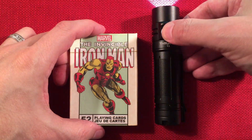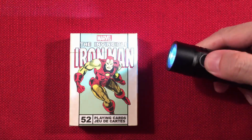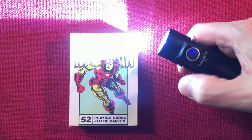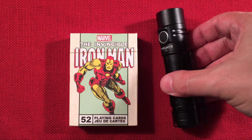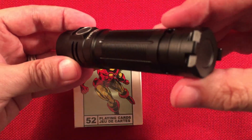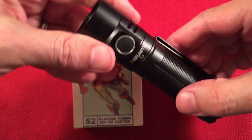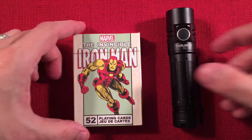Turn that back on so I can see what I'm doing. Okay, there it is. You get the size of the cards here. Quick press off. Don't know if I mentioned that. Quick press on, quick press off. That's nice, how quickly you can get to the settings you want, and remembering the last setting, then double tap for turbo. Yeah, that is sweet. Love it. It's just a great flashlight. It's probably one of my favorites. It really is. Now I keep saying that, but it's so sleek and smooth, and it's well designed. It's probably one of the best design elements. I like how they used the thin jacket there. Yeah, everything about it, definitely premium, like in the build, everything about this light.